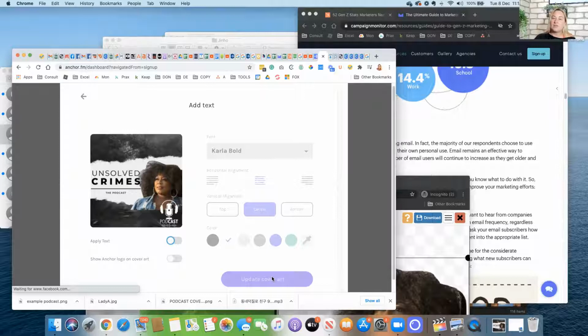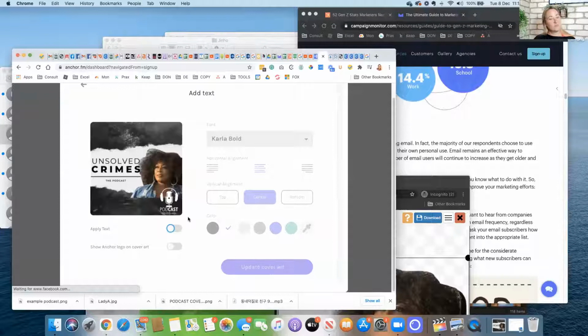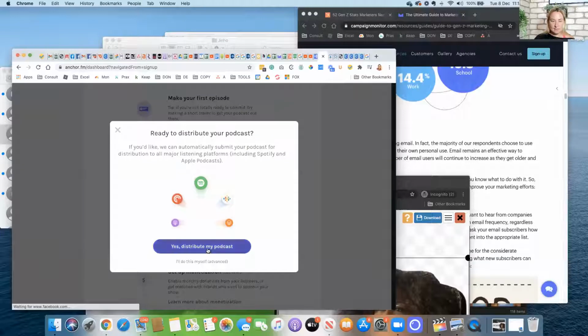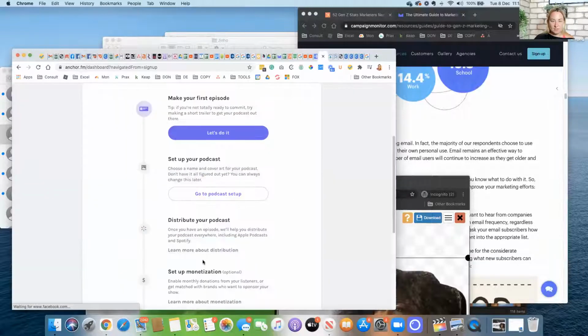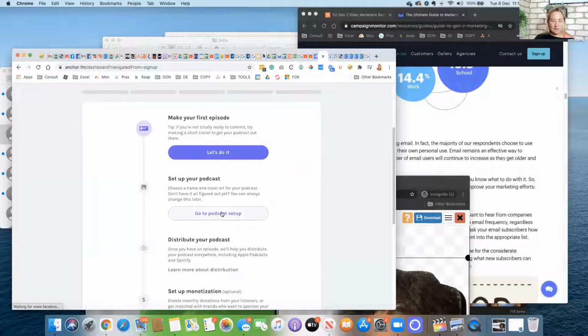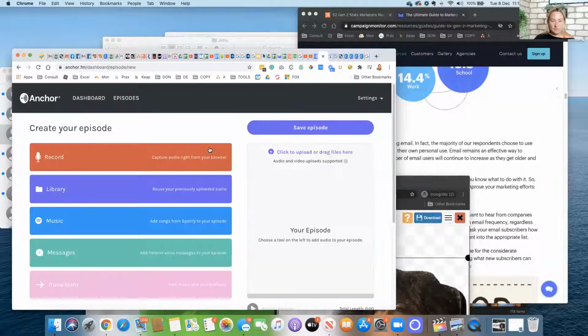Remember how we went to the YouTube to strip the audio off the video? If you had already had YouTube videos and you wanted to use the audio from your YouTube video, otherwise you can record straight into this Anchor. I'll say I'll do it myself later because I have to verify the email. Let's do this.